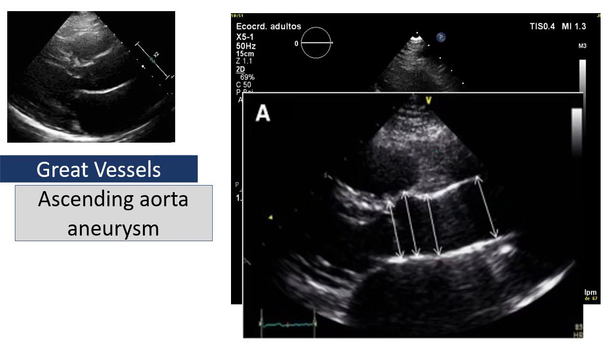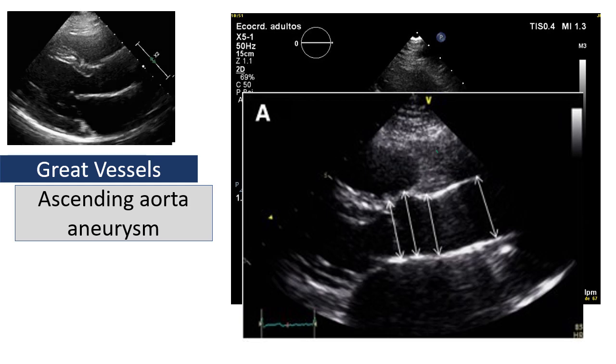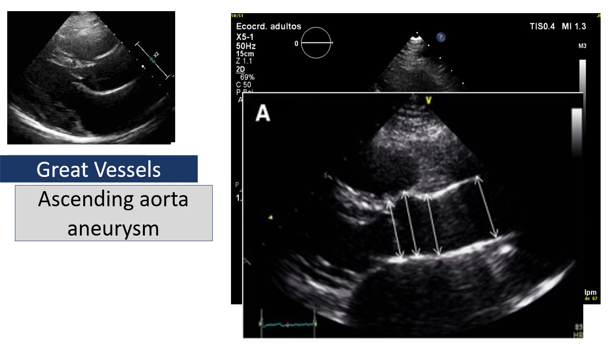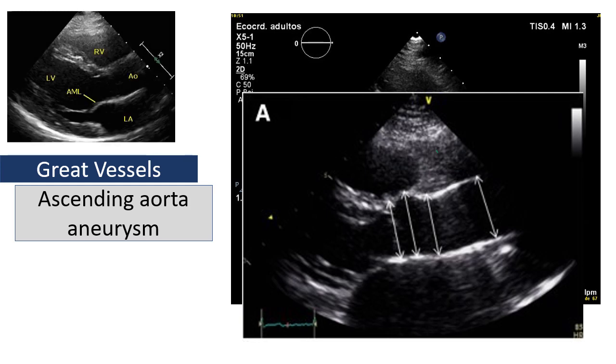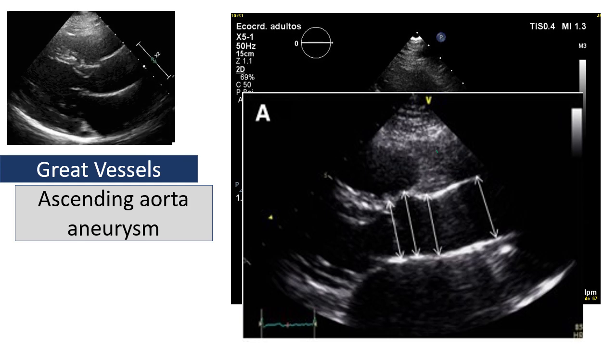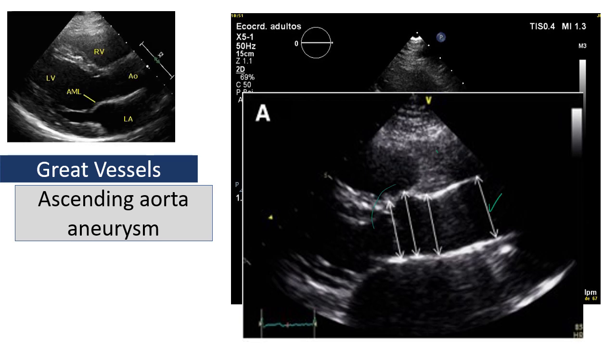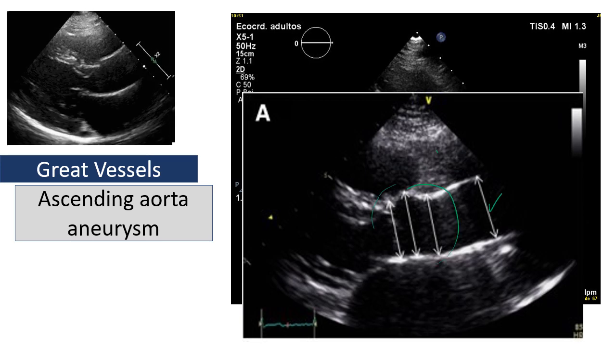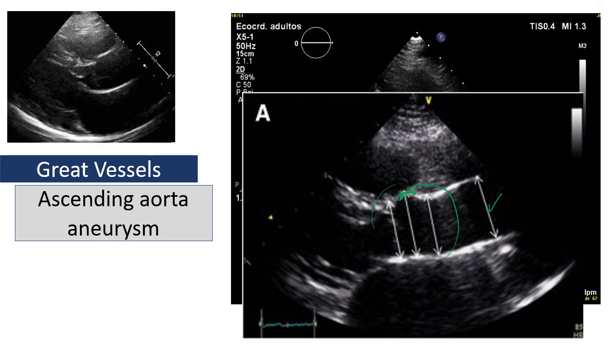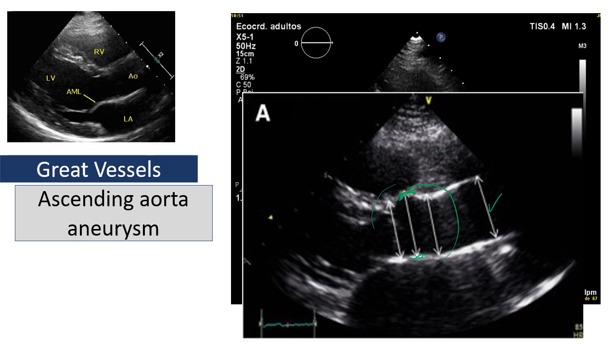Here you can identify the presence of aortic dilatation compared to the previous image, and this is also a reference method to identify the normal measurements obtained. This is the normal measurement for the ascending aorta. This is the normal measurement for the aortic root. The bisinus, this is the sinus of Valsalva. So this is a measurement called bisinus measurement.